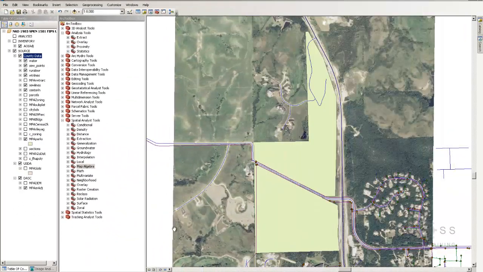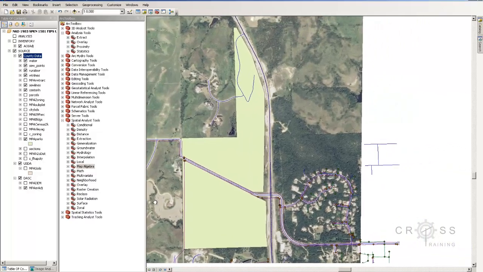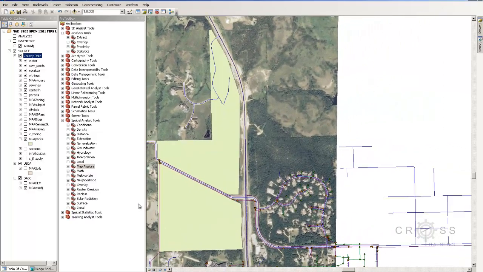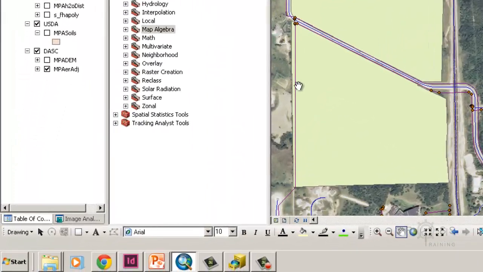So what I'm going to do is create a feature class. And the first step in creating the feature class is to create the container. Now if you recall in past tutorials, we started with a graphic and then we converted that graphic to a feature class. We're actually going to do this in reverse. We're going to start with a feature class and then create a graphic from the feature class. And there's no particular reason why we're going to do that. We're just doing it to get some experience on creating a feature class first and then making a graphic out of that.